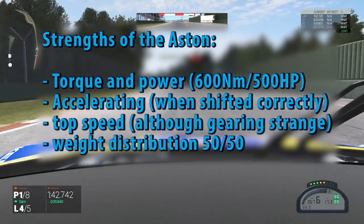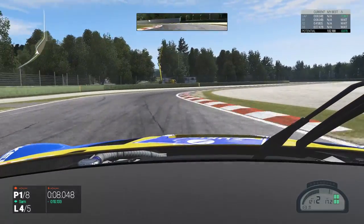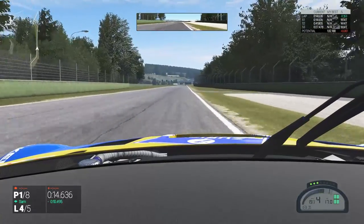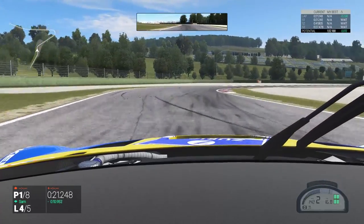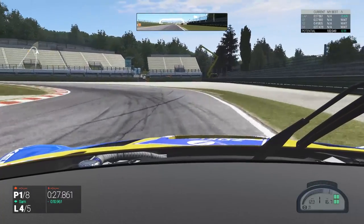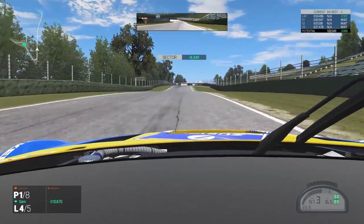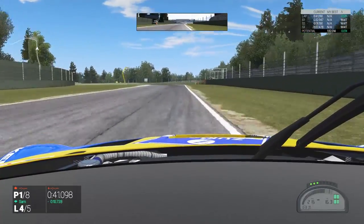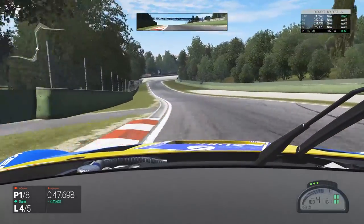Well, now let's come to the weaknesses of the V12 Aston Martin. First of all, torque and power. Yes, I did it. I took the same bullet point for both strengths and weaknesses of the car. The reason for that, sometimes we have problems with delivering the torque and power on the track. You know, the grip needs to be there to deliver the power of the engine, and sometimes in the Aston we have that problem of power oversteering. So there's something we need to do about this.